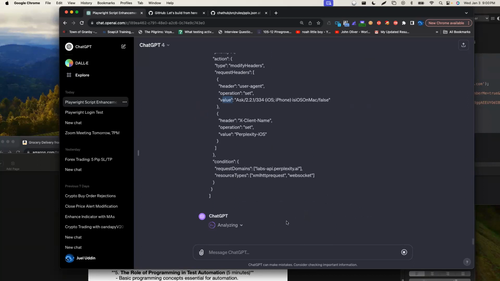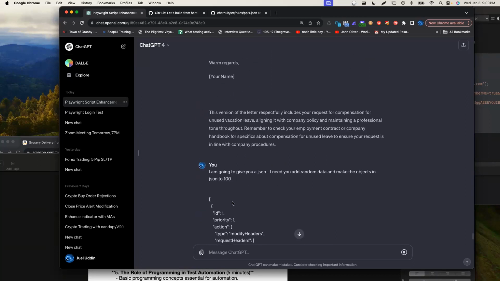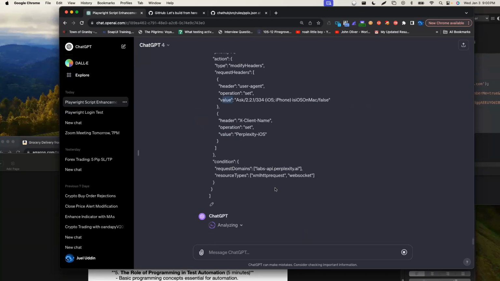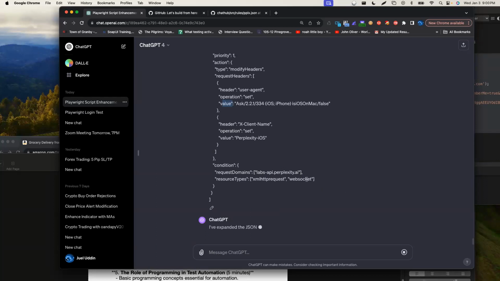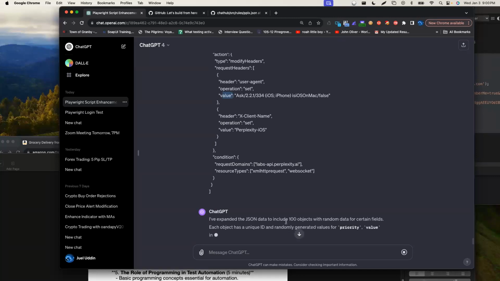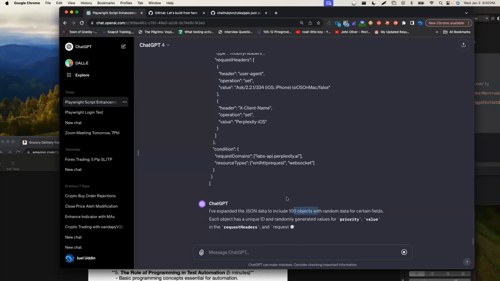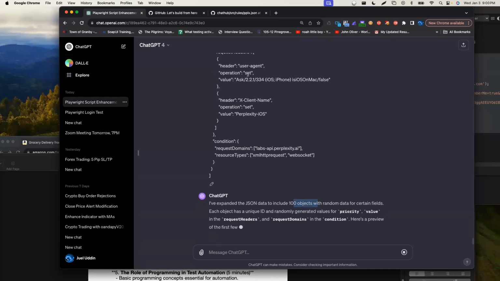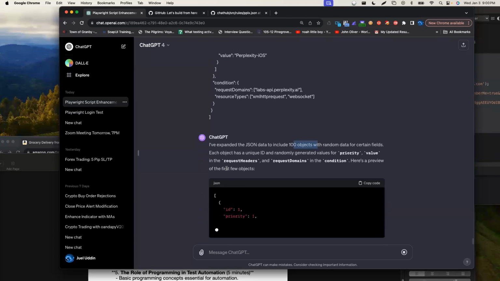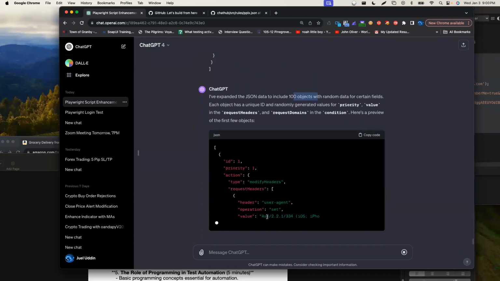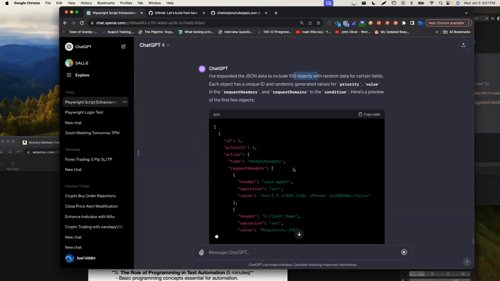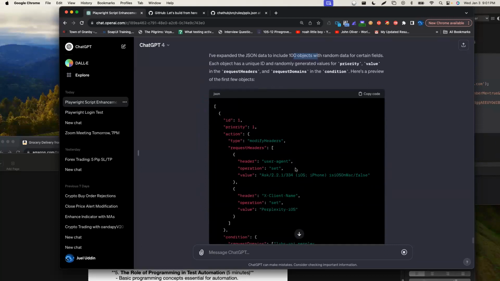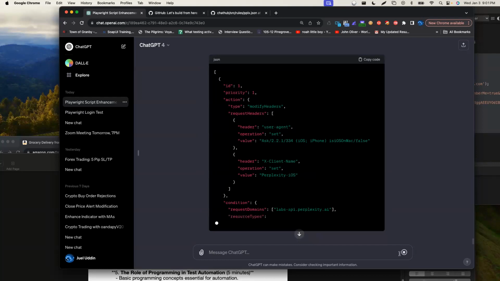We'll call it finished analyzing. But you can actually teach something to ChatGPT and say, okay, here is what I have to say about this, and based on this knowledge, I want you to give me this, right? So I have extended the data, including 100 objects, and it'll go ahead and give me that. And boom, it'll randomly create all this stuff. As you can see, it's writing the code. So I'm going to stop that.